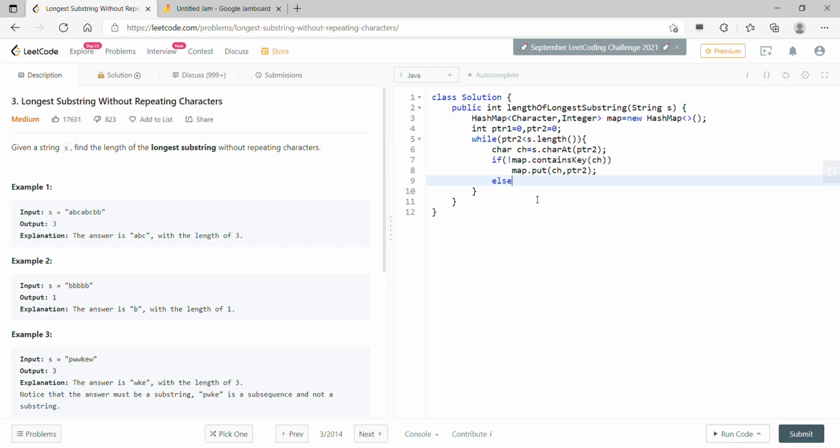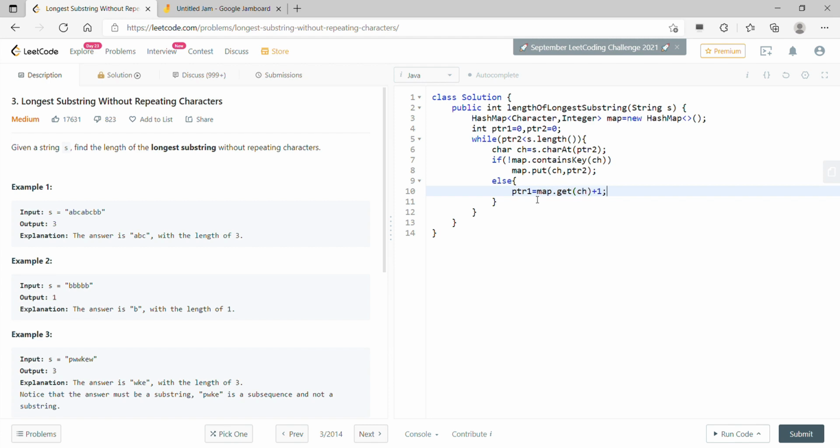And suppose if it is present in the map, then my ptr1 will be map dot get ch plus 1.